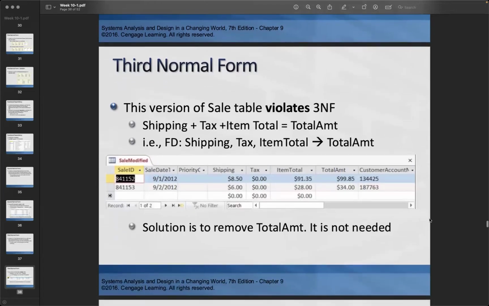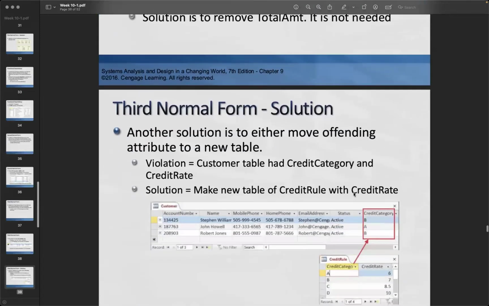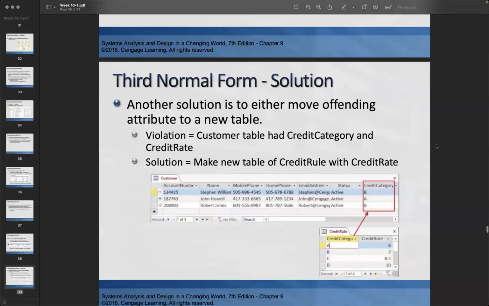If we look at this, can you guess what it's talking about? Like shipping plus tax, item total equals total amount. So here's the idea. In a solution, either move the vendor attribute to a new table. Then what's the third normal form? If you look at the example right here, what is the third normal form doing?